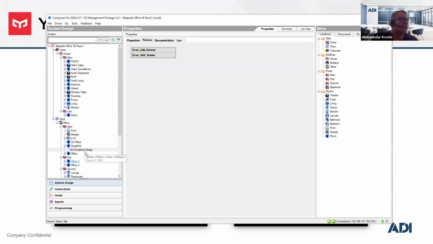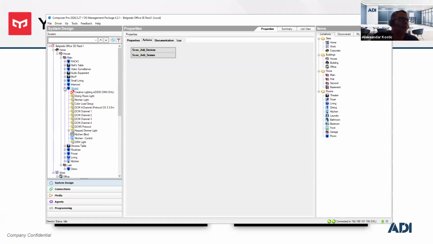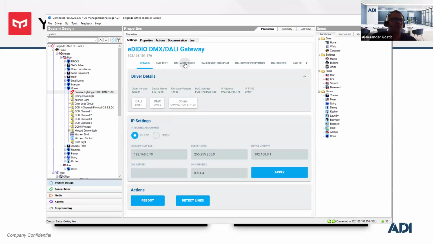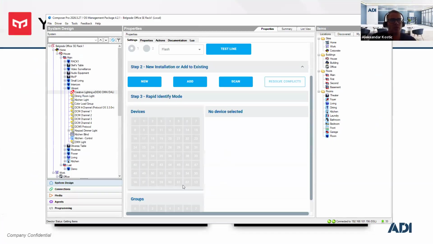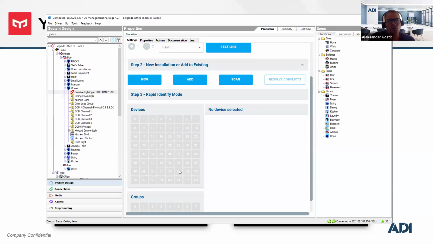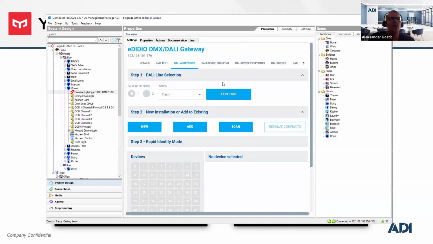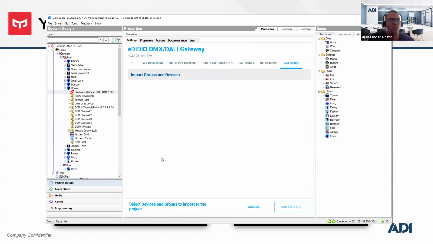But when we compare it, let's say, with our Edidio gateway, as you can see here, specifically for DALI we have many more options directly on the Edidio gateway: we can do the scanning, we can resolve conflicts, we can do readdressing, and like on the Smart Licht gateway, we can import discovered groups and devices.